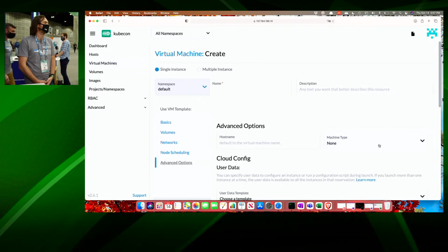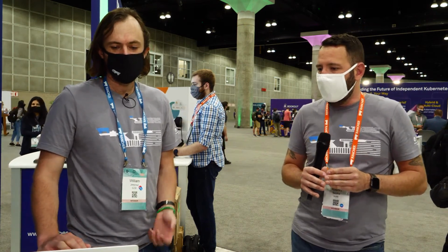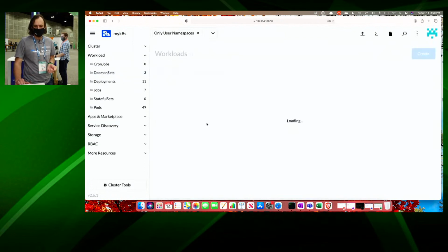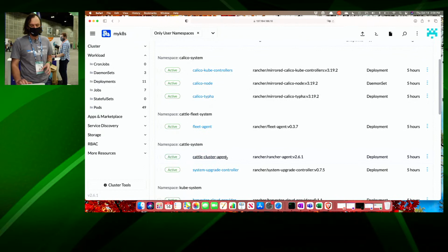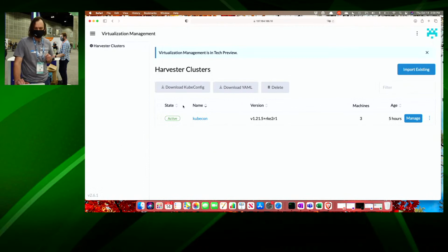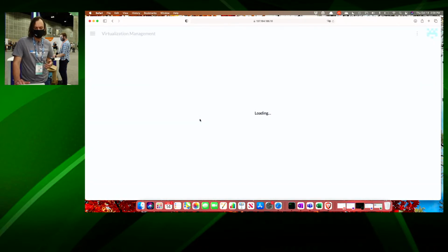So we have the ability to not only manage VMs but clusters in one pane of glass, where one operator can just manage both. And if you're doing anything that's half VMs and half cluster, you have one interface for operators and users to go to and learn, and it's not like learning vSphere and this and that. It's just Kubernetes underneath, and that is the only thing you need to know. Yeah, you can really just pivot back and forth. Here's a Kubernetes view. Now we've got the traditional container view and those traditional cloud native workloads. And just as quickly, I can go back to virtualization and manage my virtual machine workloads, all in the same pane of glass.